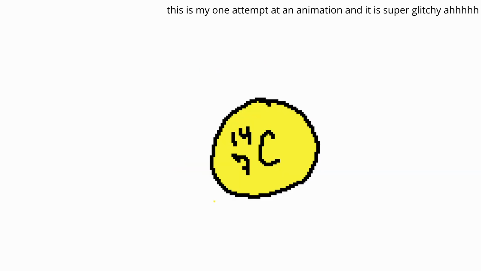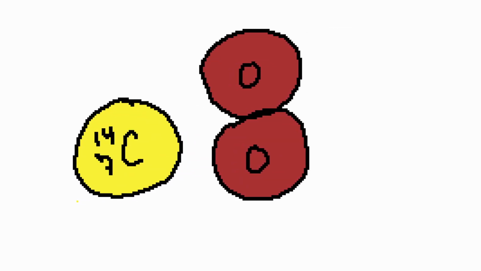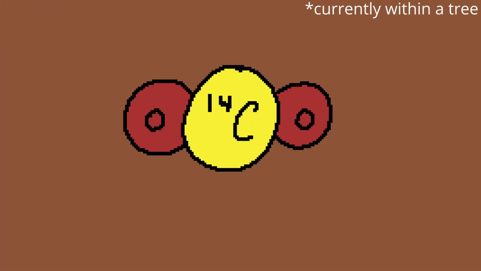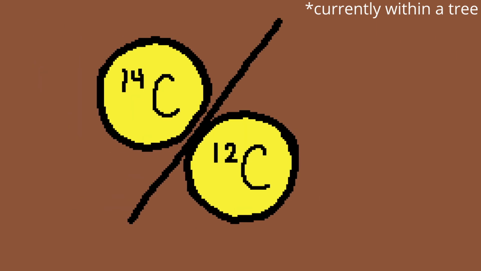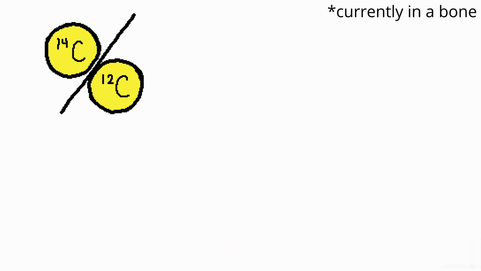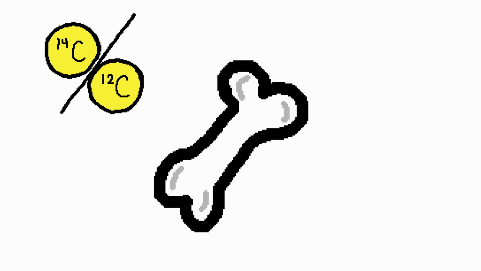In the upper atmosphere, nitrogen atoms fuse with lone neutrons producing carbon-14, a radioactive form of carbon. This carbon then forms carbon dioxide, which is absorbed by plants through photosynthesis, and by animals through breathing, leaving these C14 molecules trapped within them. Since this CO2 is trapped, when the animals die, there will be a certain ratio of radioactive CO2 to regular CO2 within them. Since this quantity can no longer change, we can compare the ratio of CO2s within fossils to a database of ratios over time to determine their age.